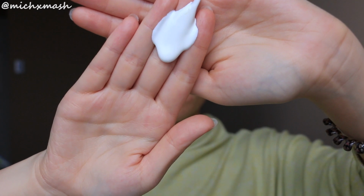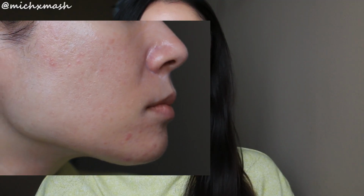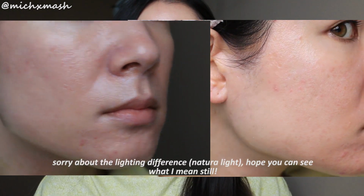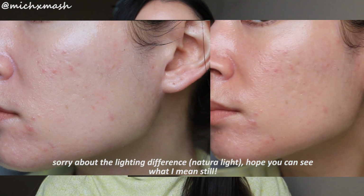When I apply it on my face, I actually try to apply it in 2 separate layers, and I find by doing this, it glides on the skin very easily and it feels nice and light. And as you can see on initial application, there looks like there's a cast going on. But as you can see in the clip, 10 to 15 minutes later, the cast subsided and I actually noticed the undertone in my skin still. After waiting the 10 to 15 minutes, I definitely noticed my skin looks a lot shinier, but it also looks a bit more even tone.